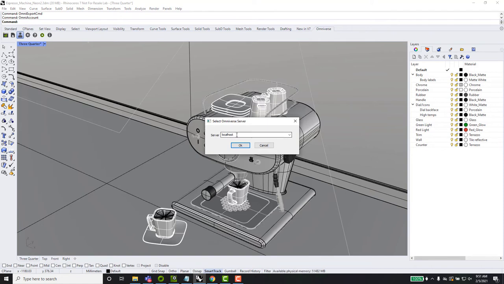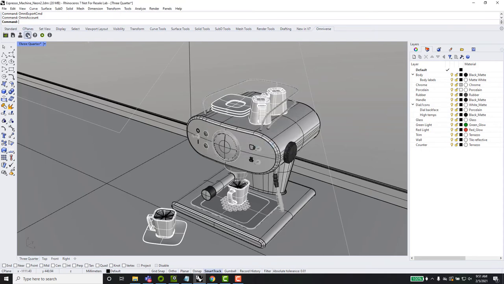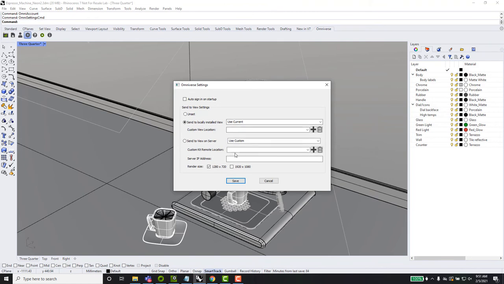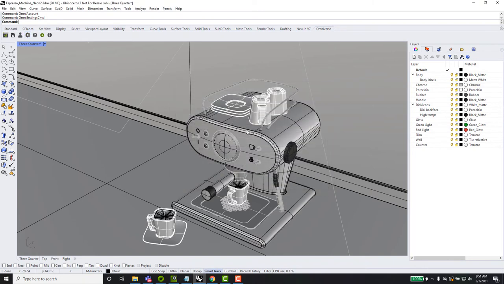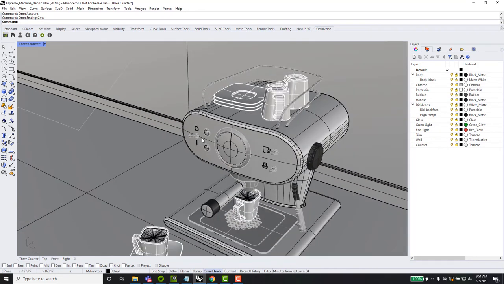This next thing is so you can connect to your server. If you have multiple Omniverse servers, maybe your local host, maybe one on the network, you can select which one you want to save to. Settings lets you specify a different View installation or a very specific one. By default, it picks the last one installed with Launcher. Of course, there's some help. And then we have this thing called Live Sync as well.